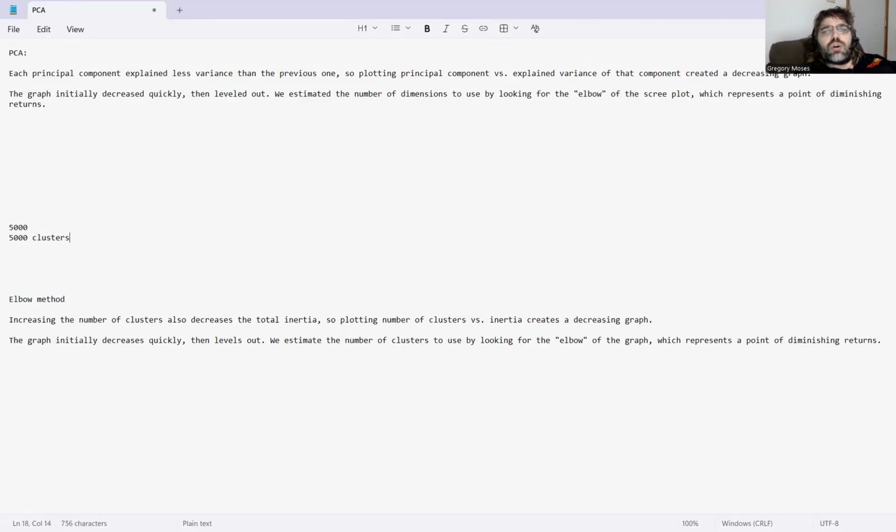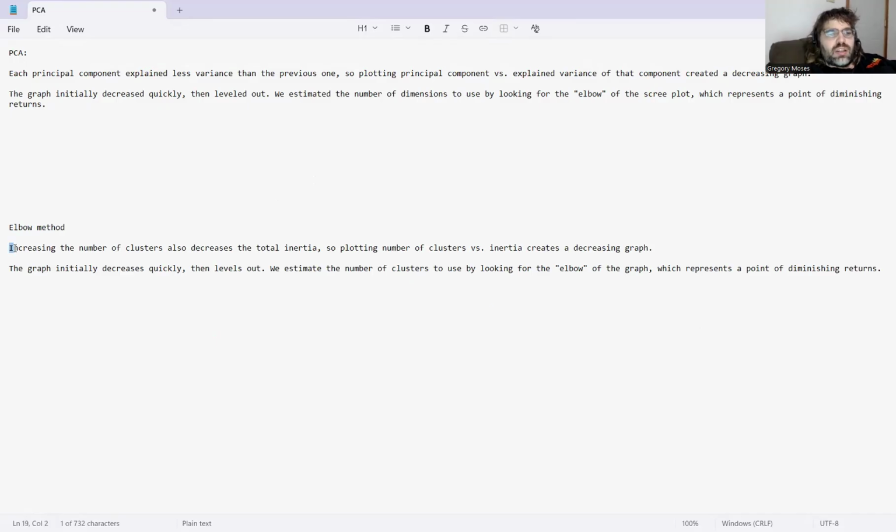Every point goes in a cluster. The sum of least squares errors is 0. So in terms of this thing that you're trying to minimize, you can always do better if you just increase the number of clusters.